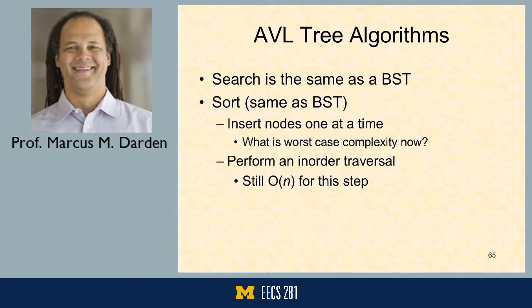That's great. Inserting the nodes is still going to be an insertion, which is based on the height of the tree. And now, since we've got this tree always at log n, I can say that every one of my insertions is no worse than log n. Worst case is log n. So if I've got n of those insertions, I can say inserting n nodes into an AVL tree is n log n. Great. My linear traversal ends up an additional n. I can say sort with an AVL tree is therefore always n log n. That's great.